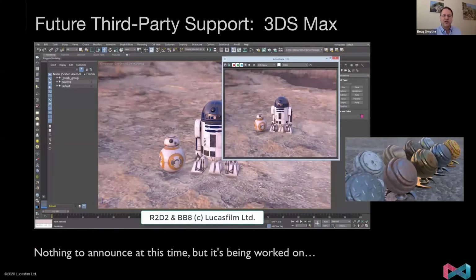There's also work being done in Autodesk's 3ds Max team to add material support there. It's currently at the level of what they would call a technology demo. And even though they're issuing the standard, we make no promises and there's no delivery date disclaimer at this time, they do have imported MaterialX content working in the Max viewport. And even at this stage, it's starting to look really, really cool.